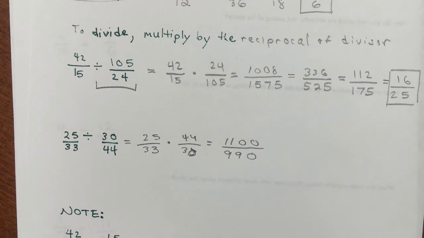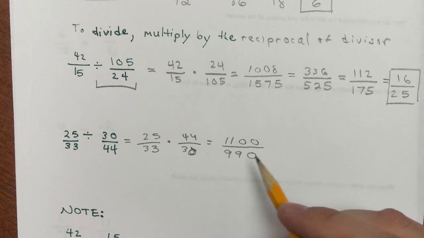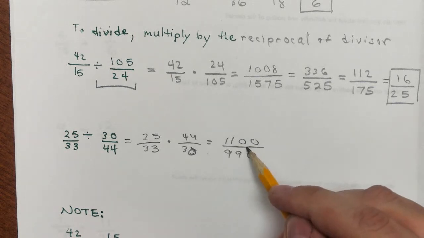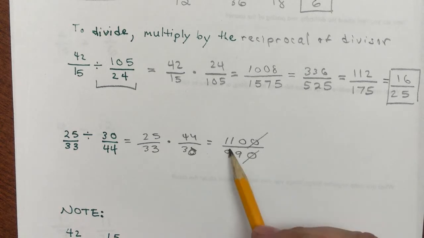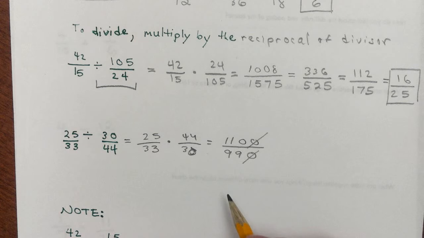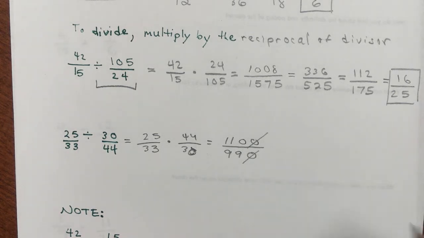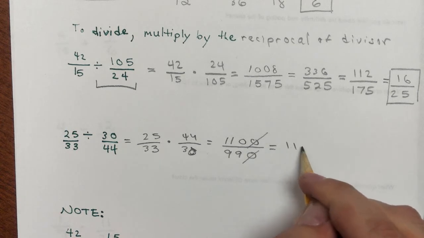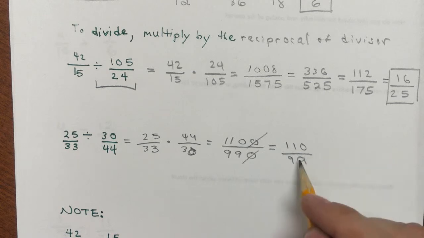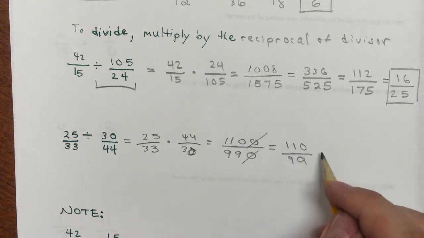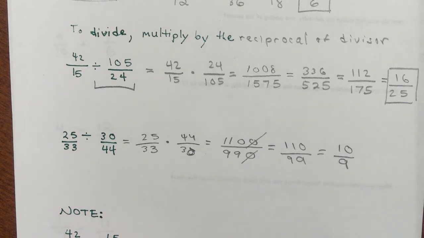Now when I'm looking to simplify this, you should notice these both end in 0. Ending in 0 means that 10 is a factor of both of these numbers. So I can divide out that 10 and symbolize that by crossing out these zeros. Then I'm left with 110 and 99. Well, 110 and 99 are both multiples of 11. I'm going to write this over here, even though at this point you could probably just jump straight to the answer. This is 110 over 99, and then I'm dividing them by 11. If I divide them by 11, I get 10 ninths. So that is my answer.